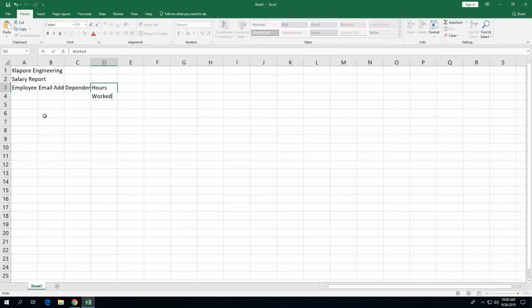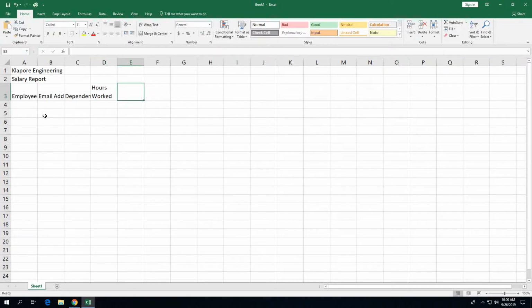Once you get that typed in, you're going to press Tab to move to cell E3. In cell E3, you're going to type in the word Hourly, press Alt-Enter to create a second line in that cell, and then type in Pay Rate, just like it shows on step 5 on page 2-5.